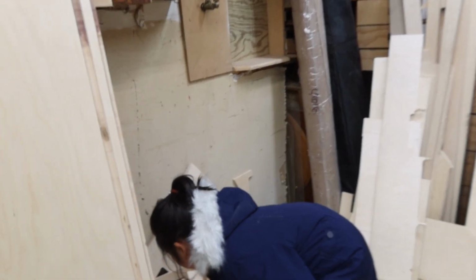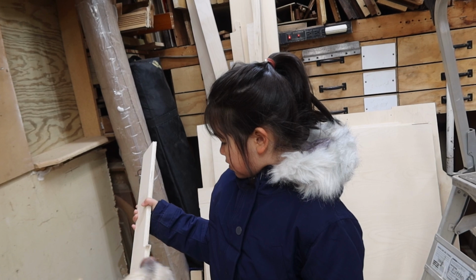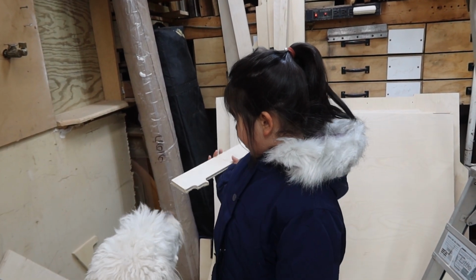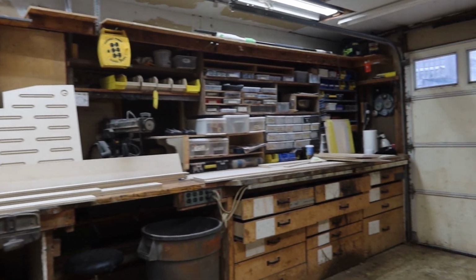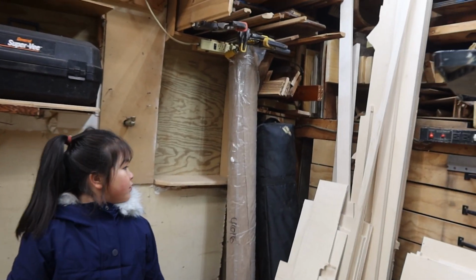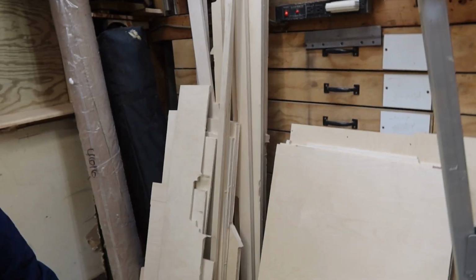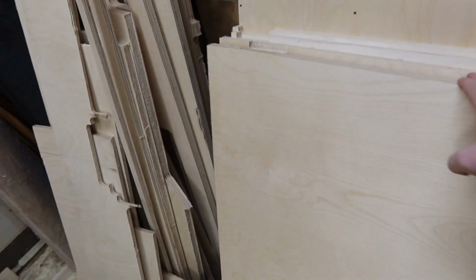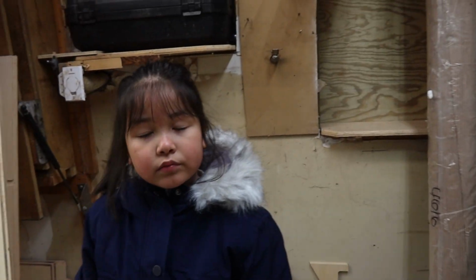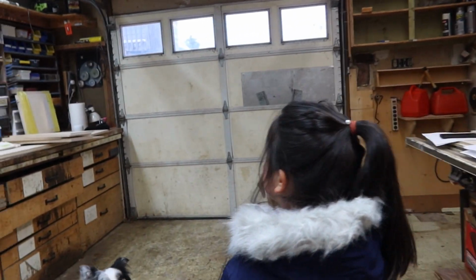What do you think of all of this? Those are scraps, honey. Those are extra pieces. You cut them out? They're just waste, but maybe we can make something for you. Whoa. What do you think of all this stuff? Is it a big project? Cool. Are those wastes? Yeah, those are longer pieces of scrap. And what's that? Is that one piece you need? Those are the side pieces to my dresser. So this is going to be the side piece for the studio cabinet. And then the other one's for the kitchen. Cool. You going to help Dad make it?